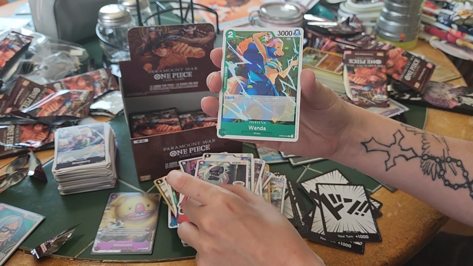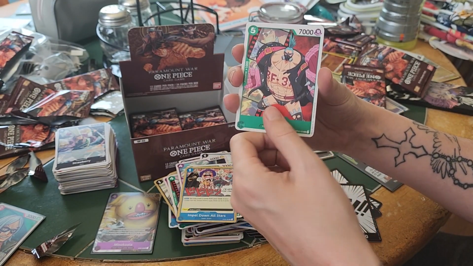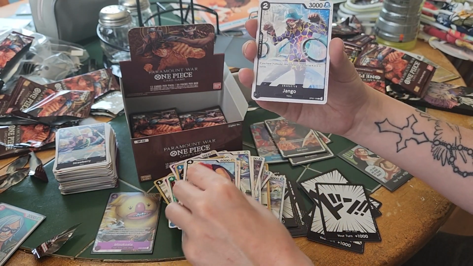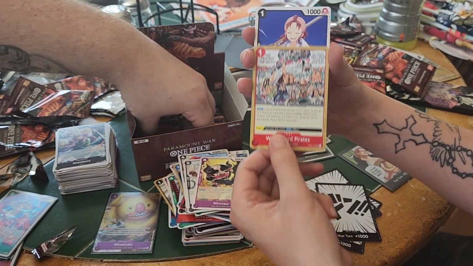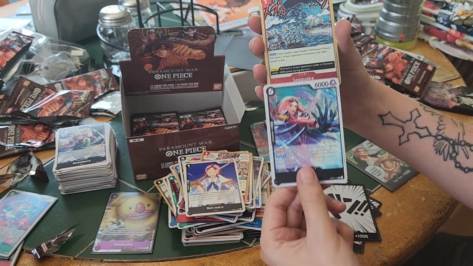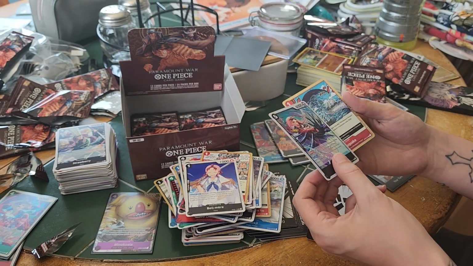I got the Sphinx. Wanda, Impel Down All Stars, Frankie, Oris Jr., Jaguar D. Saul, Django, Minotaur, Whitebeard Pirates, Bellemere, Hina, and the Seaquake, which is dope.